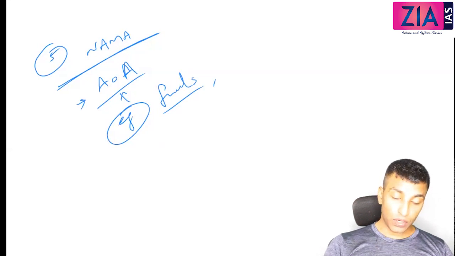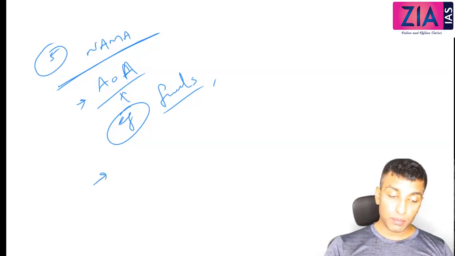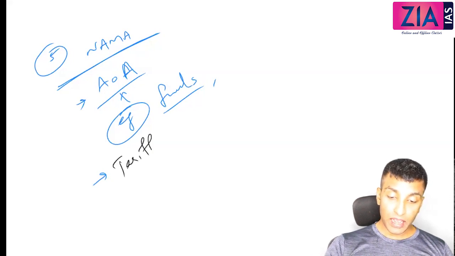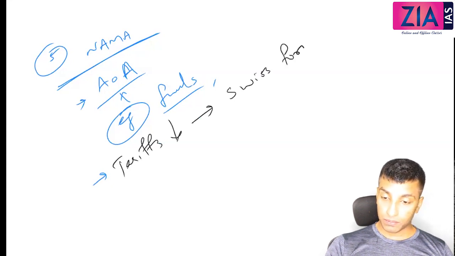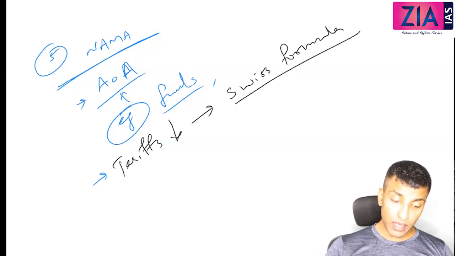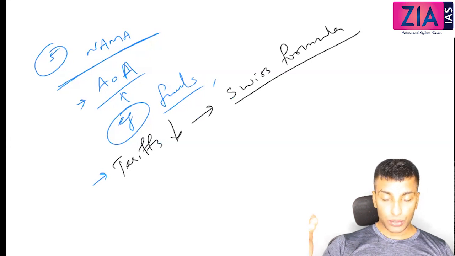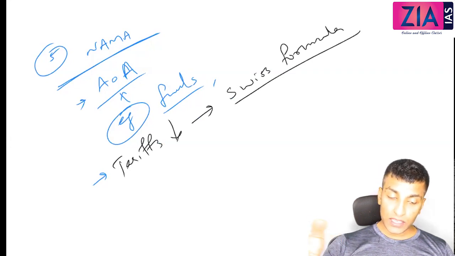Now what has to be done with the tariff? Obviously, tariffs have to be reduced here. But how should the tariffs be reduced? As per Swiss formula. Just write tariffs have to be reduced as per Swiss formula. What is this Swiss formula? It's a non-linear formula. Countries which have higher tariffs have to reduce more, and countries which have less tariff have to reduce less. So you can write there, countries which had higher tariff have to reduce them more, and vice versa.